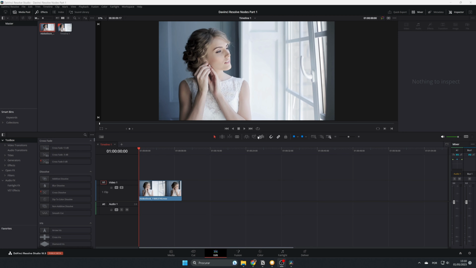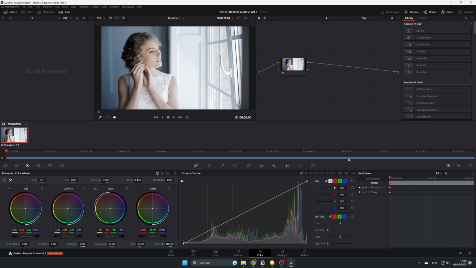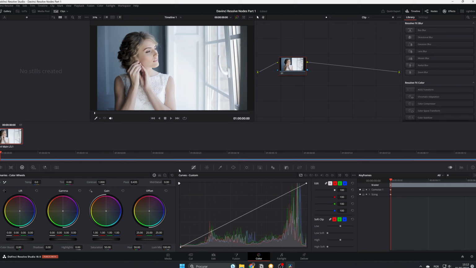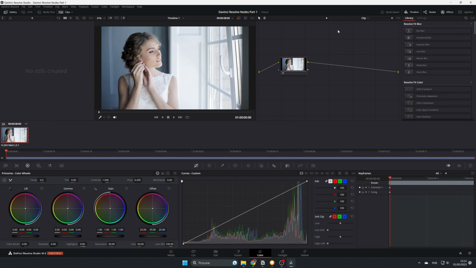Here on the computer we already have DaVinci open on the edit page with the clip in the timeline, my famous bride. So let's go to the color page. This is what you see when you start the color page. Here are the nodes that we are going to talk about.